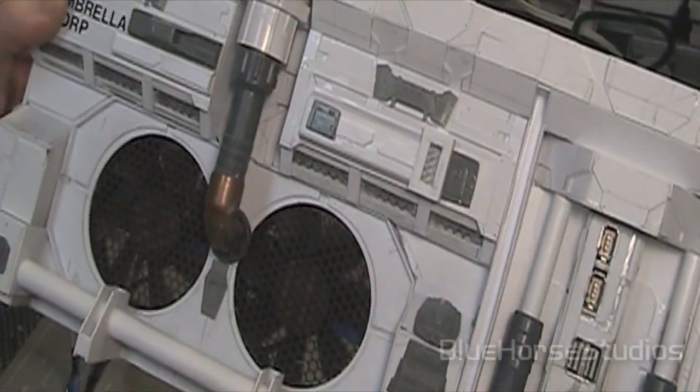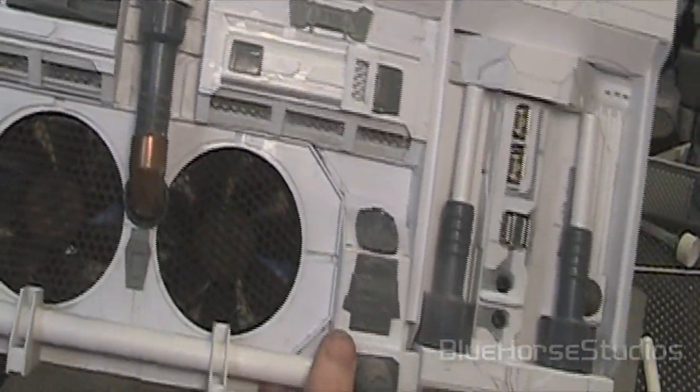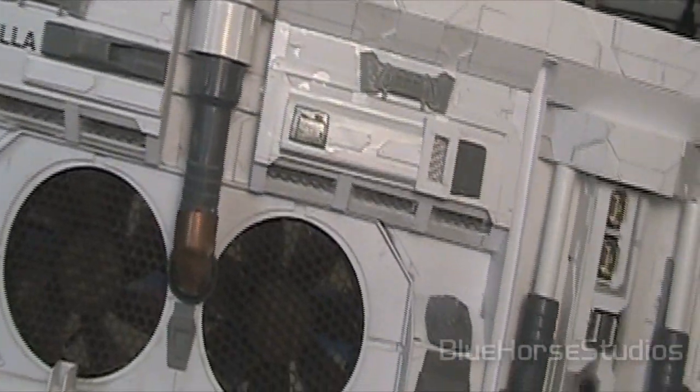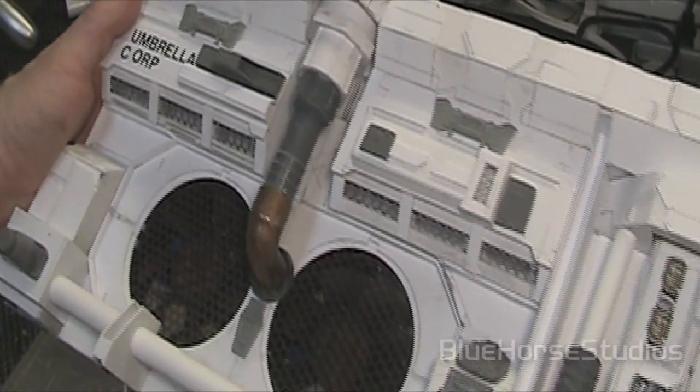Alright, we just finished up all the raw construction here. I just finished up all the Dremel holes and did a little bit of light sanding for prep for paint. So I'm going to mix up some primer right now and get my first coats of primer sprayed on.